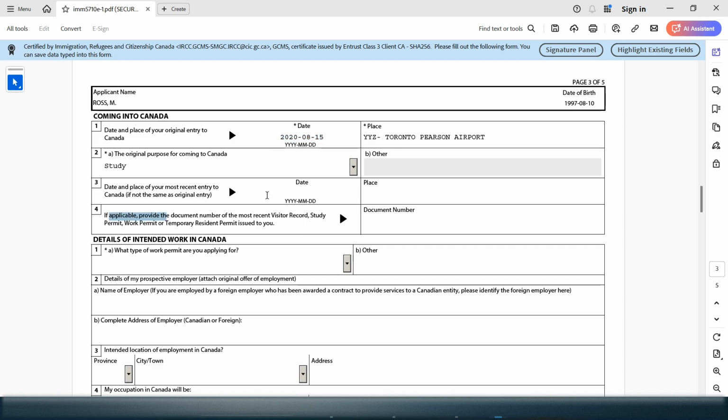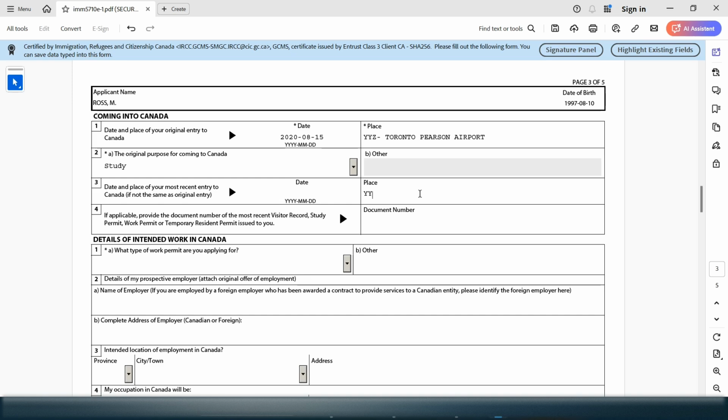This question right here, if you left Canada after this date multiple times, like if you left Canada after these dates 4 or 5 times, you want to include the date of your most recent entry. So the last time you entered Canada, when was it? You want to include that date here. And where was it?